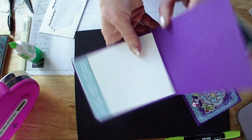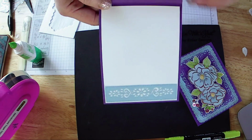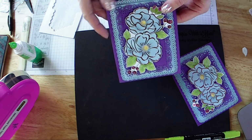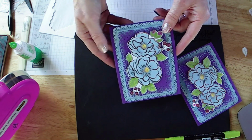So there's your inside of your card, and room for plenty of a sentiment. And then you have it like this, which opens up for another little nifty sentiment. Then you're inside. See? How beautiful is that?